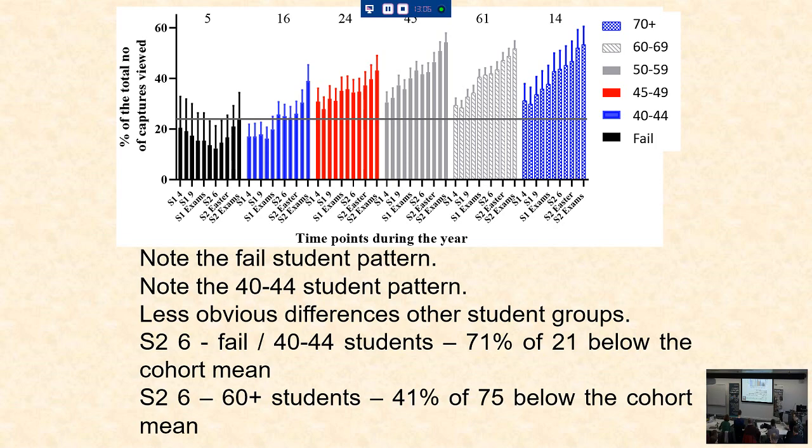It's not effective. Pass level students, the line here I should have said is just the top level, the maximum that the failed students used, and it's below these guys across the board. So even at the end of the year after their binge watching, they've not used as many resources. Pass level students start low, a little bit. Again, there's a hint that they've got this kind of surge in use. The interesting thing for me is the 3rd, 2-2, 2-1, and the 1st. There's not really a lot of difference that I can see in there.